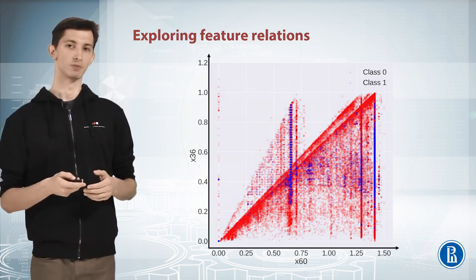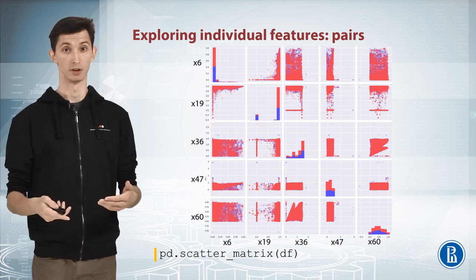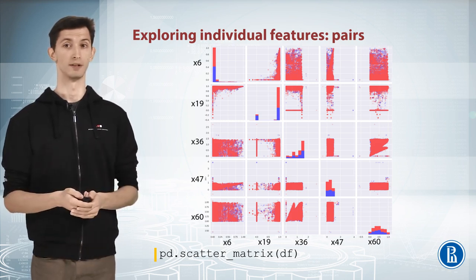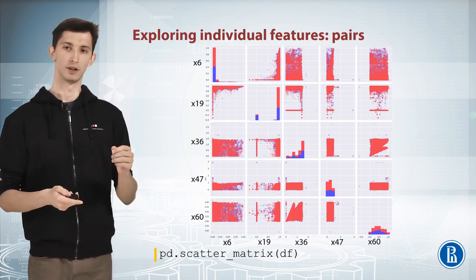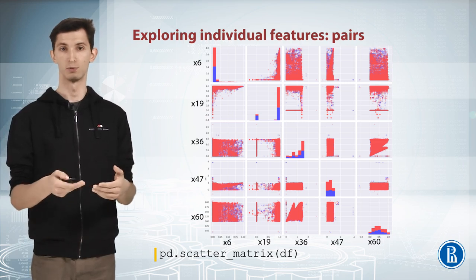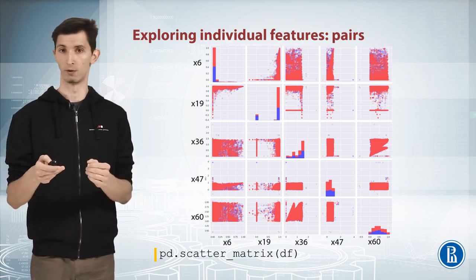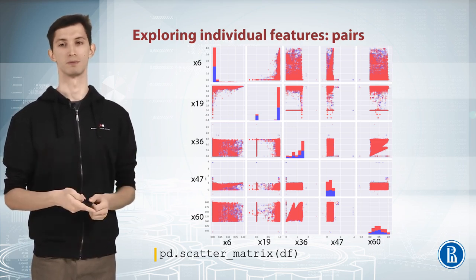When you have a small number of features, you can plot all the pairwise scatter plots at once using the scatter matrix function from pandas. It's pretty handy. It's also nice to have histogram and scatter plot before the eyes at the same time, as scatter plot gives you very weak information about densities, while histograms do not show feature interactions.